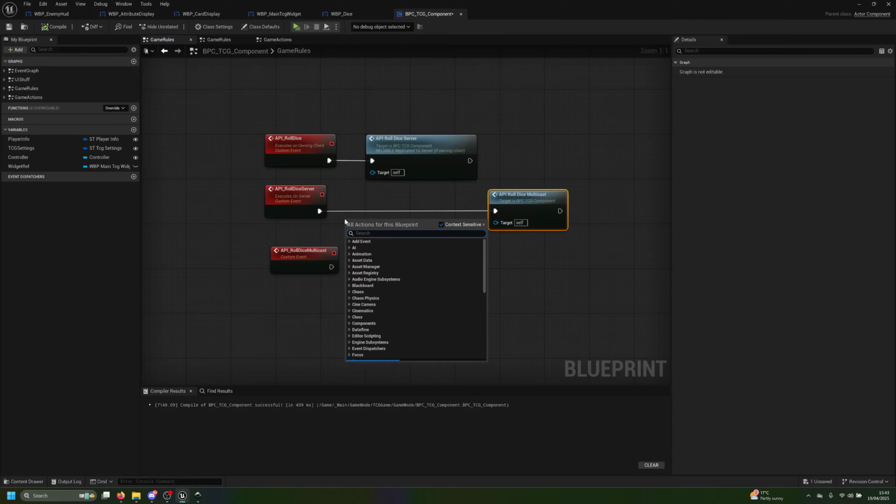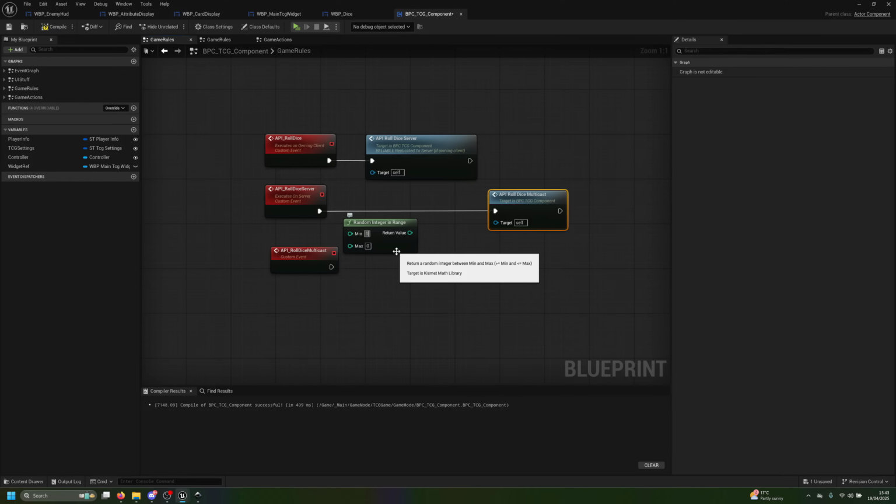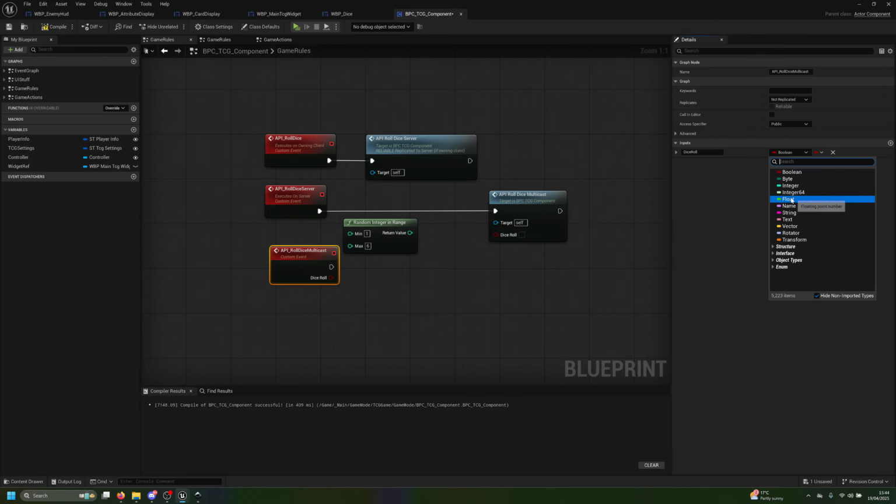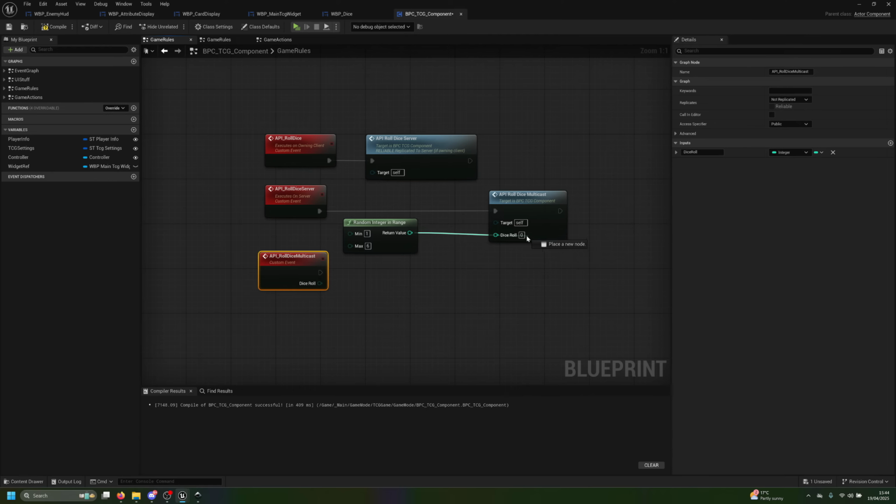So what I'm going to do here is create a random integer in range from 1 to 6, and here it's going to be the value, sorry, dice row. This is going to be an integer, so we're going to plug it right here.